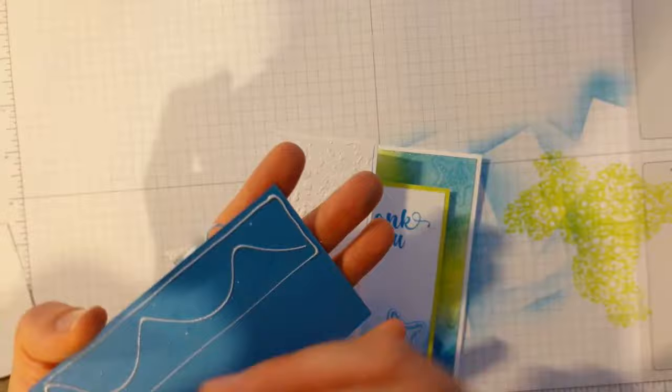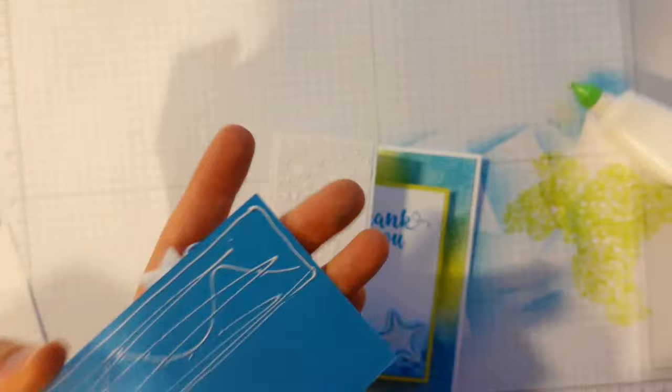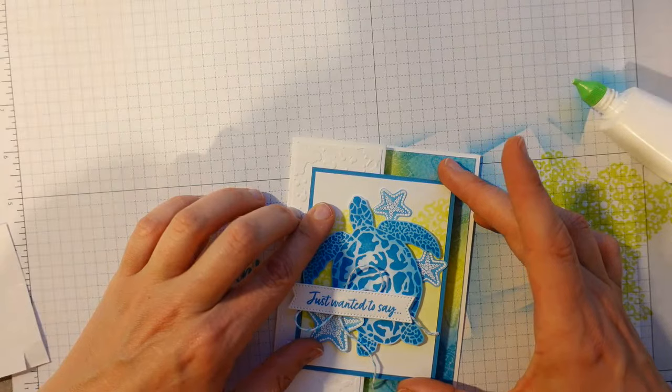So just over that left-hand panel, you might just want to pop a little bit more on, because it's going onto an embossed area. It can be a bit tricky. And then that is going to sit over the top. We get that wiggle room just to make sure it's lined up top and bottom.